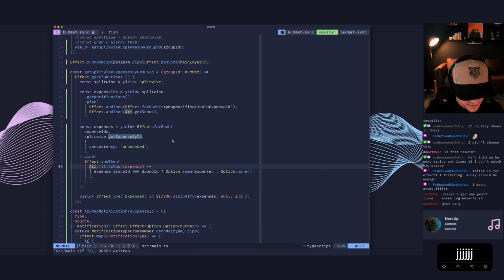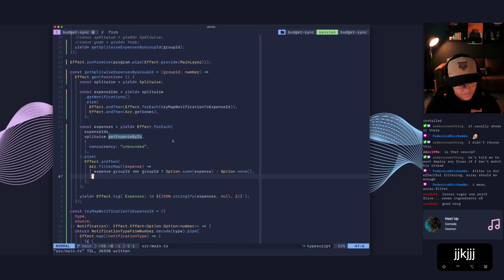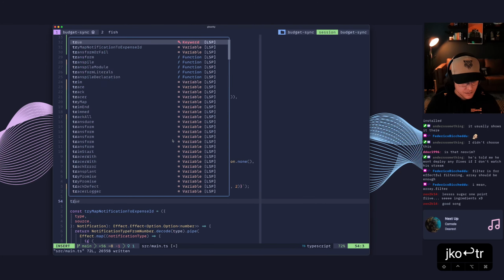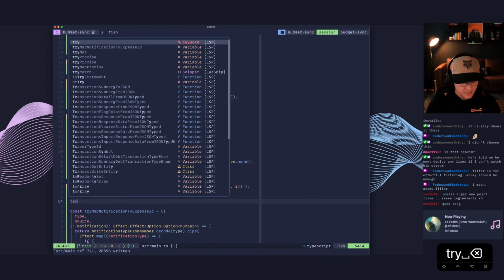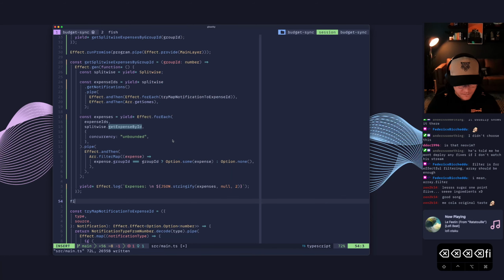Okay, so that should filter us down there. So let's just say we'll make another one and we'll say try map, or we'll say filter expense by group ID function.